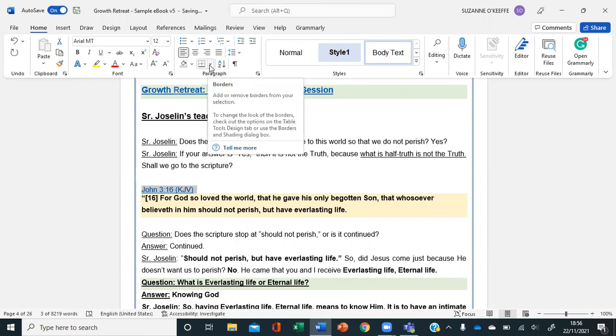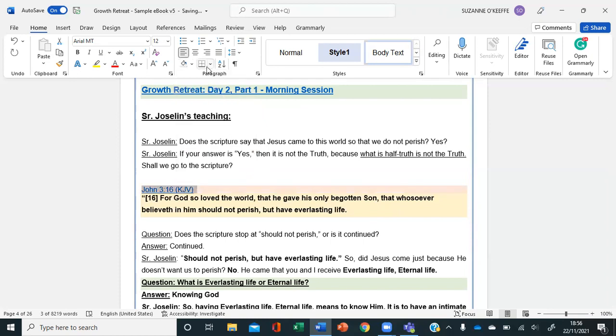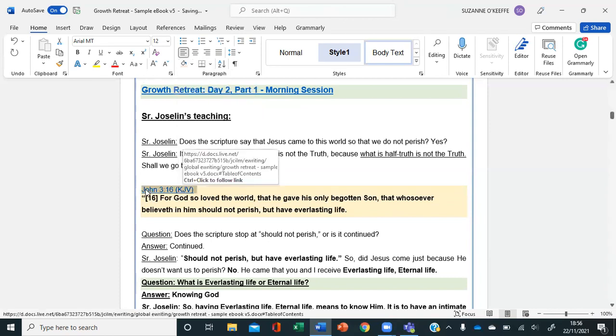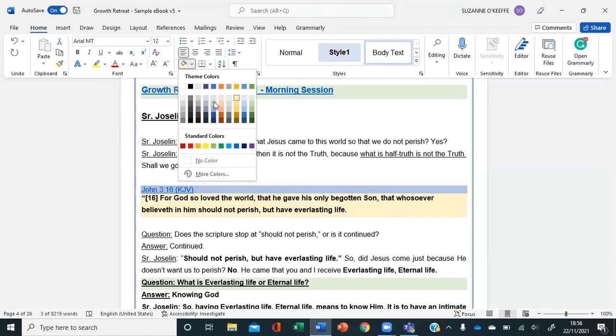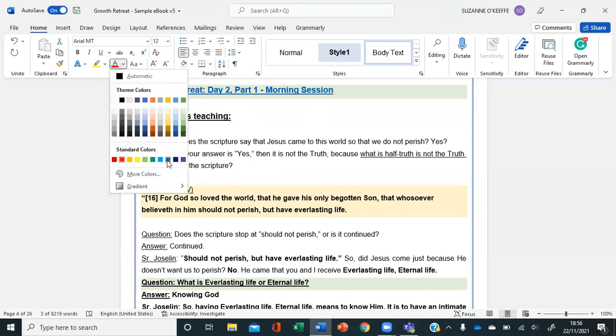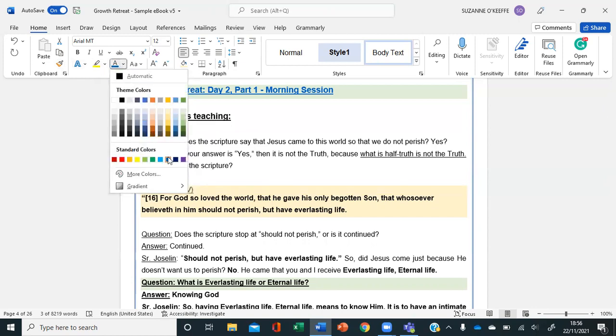So I know that scriptures are now being done with a light peach background. Just double check if this is the correct one. No, the pink one by mistake. So there it is. And the scripture book, chapter, and verse are going to be highlighted in bold and a kind of light blue, and the exact shade just says blue there.